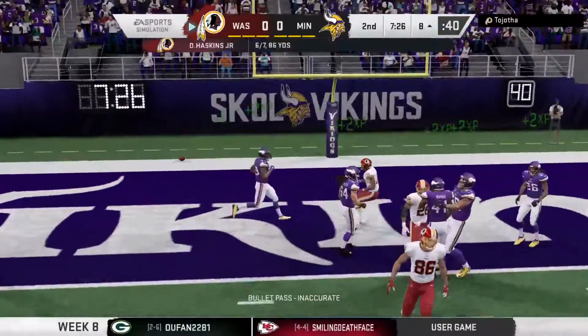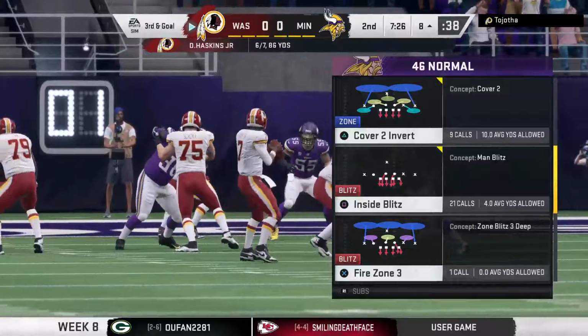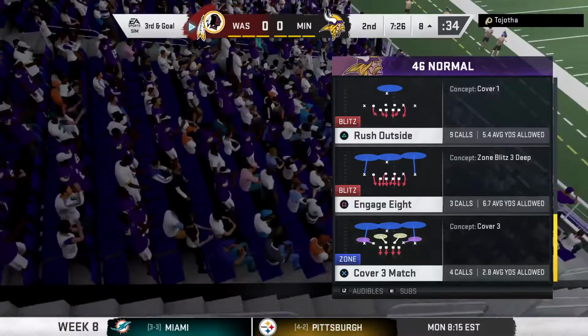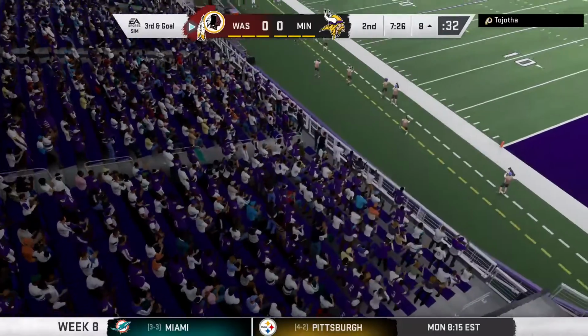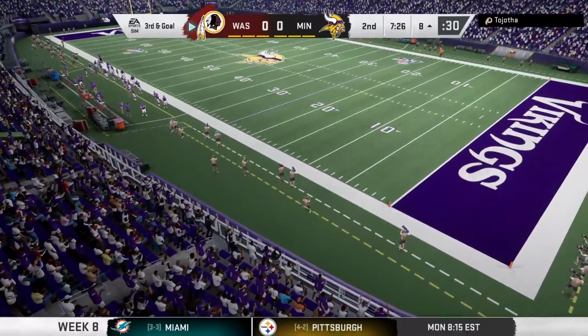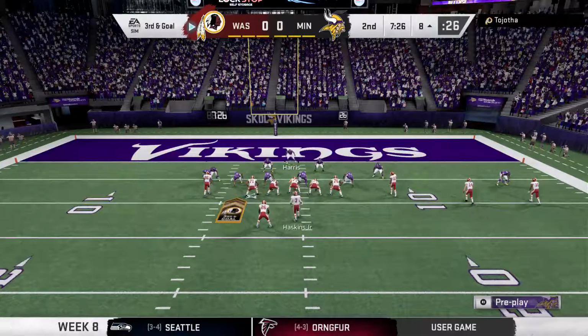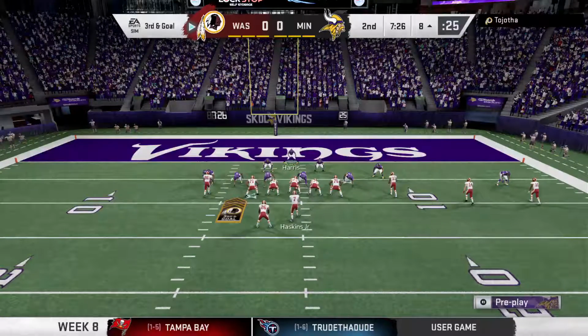Now a 2nd down throw for the end zone, but it's incomplete. Adrian Peterson was the intended target, but now it's 3rd and goal. Didn't have a receiver open downfield, and as it turned out, couldn't even find his outlet man because of the coverage. It's way too tight, unable to find anyone open.